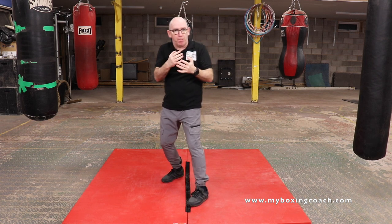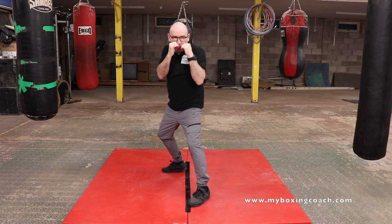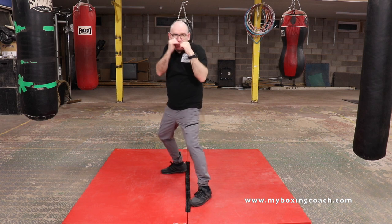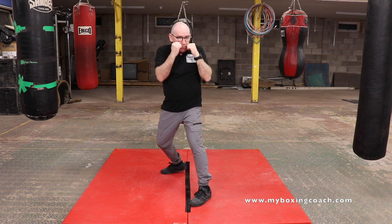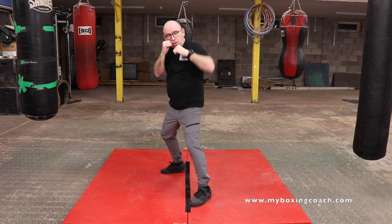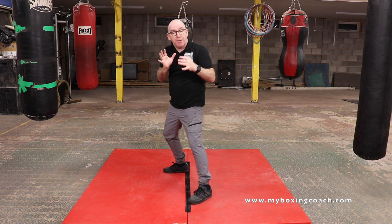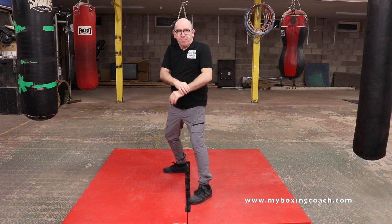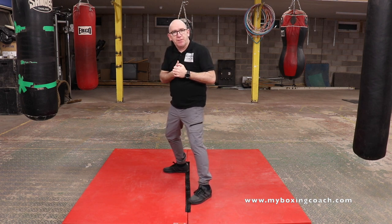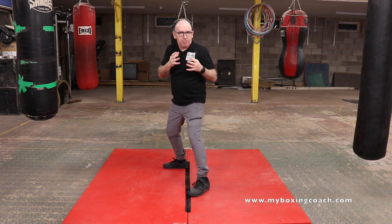When we bring the arm back, a lot of people do this — and this is particularly a problem when they start doing a double jab. A double jab: can we talk about it just as being one, two? That's fine when we're looking to learn the shots. Straight out, straight back. What we'll find with beginners is that when they retrieve that jab, their body opens up. So try and ensure that we just come back — no elbow lift. Keep it nice and clear. However, it's very rarely that you see a double jab thrown from a static position.